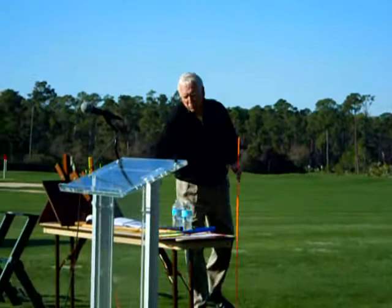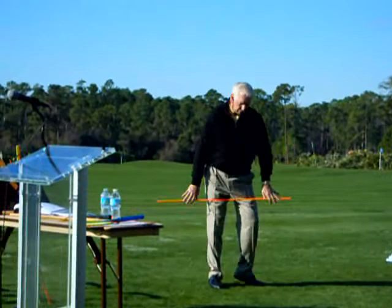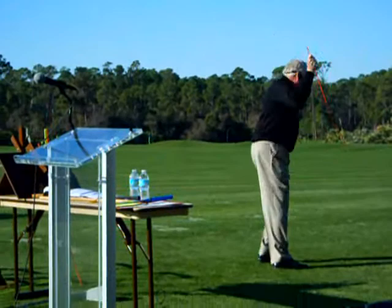1927, Bob McDonald. He was a Met champion, could play, and he wrote a book way ahead of his time. In fact, it's still ahead of his time. And he has this right, left business. You're here. And you're pulling that shoulder back. Yeah, you want that shoulder work. Throw it back. So that's where the plane is. You want the ball, the shoulder, and the hands all aligned, bang, that way. You don't want the hands down.